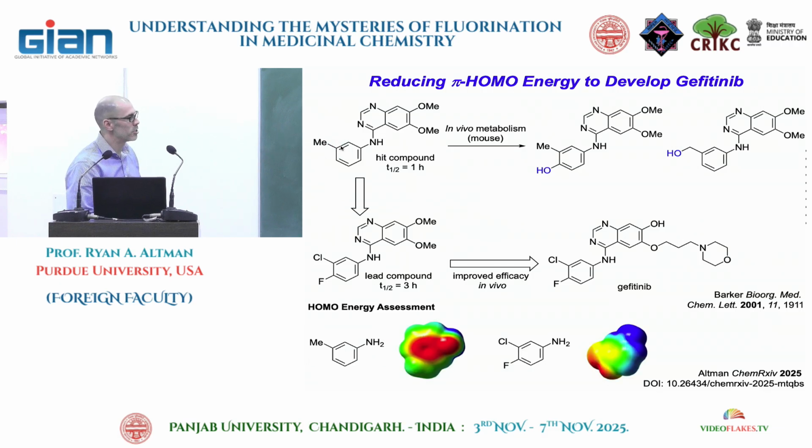And we did some calculations to estimate what the HOMOs of those fragments might look like, what type of pi density is in those systems. The starting point, the toluidine right here, is shown there. You can see how red that is from the donation of both moieties. You can attenuate the pi density, reduce the pi density, attenuate the metabolism with the chloro-fluoro that both pull electron density out through sigma withdrawing effects. Okay. So that's a story there.